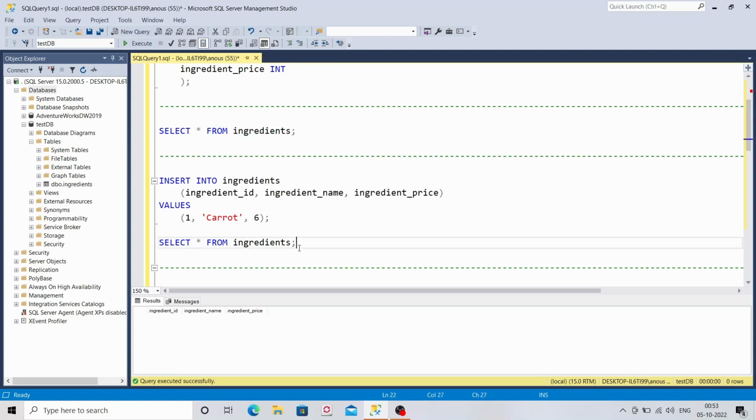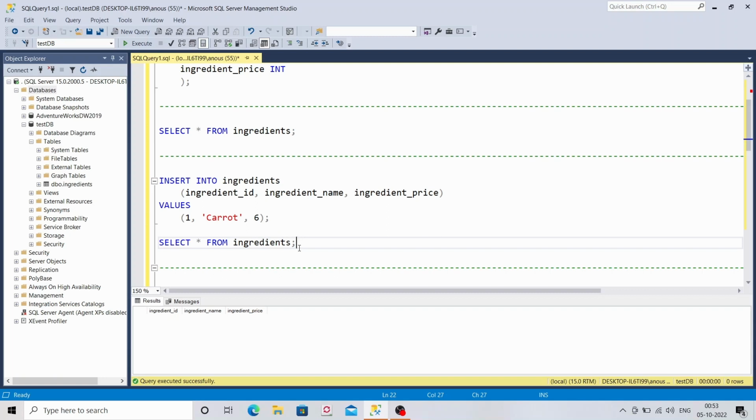So here I've written down the vanilla instance, or the original orthodox implementation of the insert into statement, where we've written insert into ingredients. Ingredients is the table name, and then we've listed in brackets all the columns in the ingredients table. So it's important in the orthodox way to not leave out any columns and basically list all column names. And then we close that bracket, and then we write values, and once we've opened another set of brackets, inside that we list the data that we want to insert into the table.